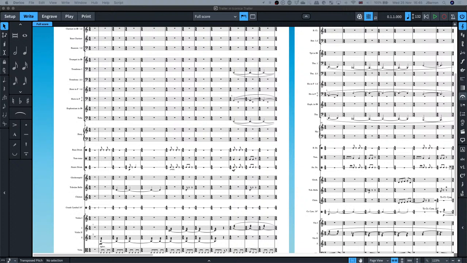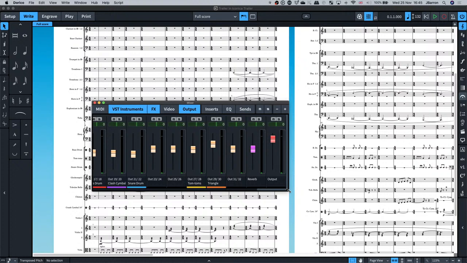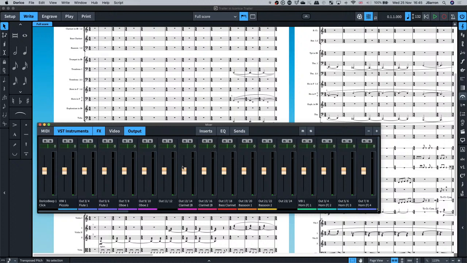Also, Frank mentioned the mixer. What I've done in Vienna is, you'll notice if you've used Note Performer with Dorico, that in the Dorico mixer you don't get many faders because of the number of outputs it doesn't have. So it just shows up as a stereo pair effectively. At the moment in Dorico with this VEPro template, let me just expand this mixer here. What you'll get is all of the instruments loaded in the Dorico mixer because I've given them all separate outputs from Vienna Ensemble Pro. So I don't think this would help with Note Performer, but for this template, here are the instruments.